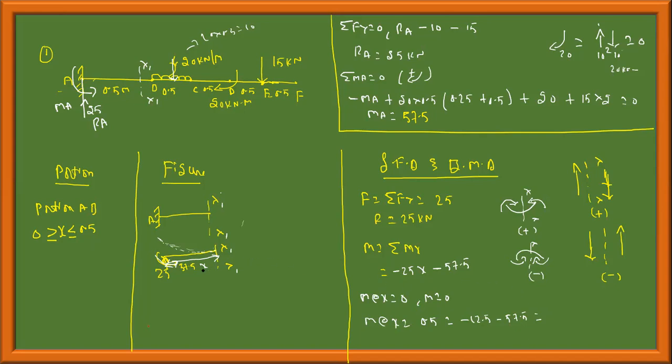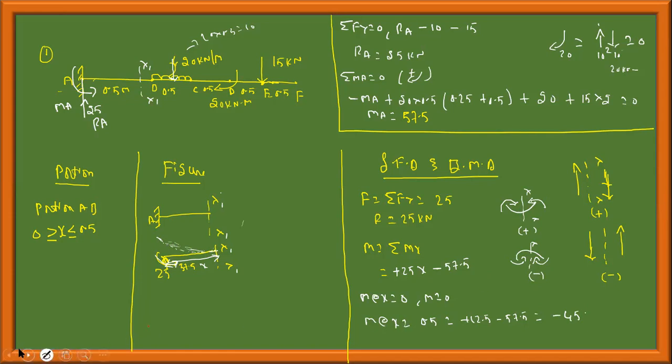Give me a moment. 25 is acting like this. It will bend. This is positive, right? This is a smiley face. Sorry, initially there is a small little confusion. So give me a moment, I'll correct it. This is our smiley face. This has to be positive 25, which should be equal to minus 45. I made a mistake here, hence this is also a mistake.